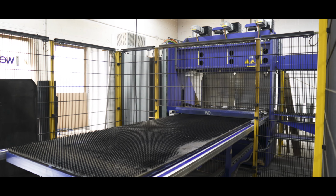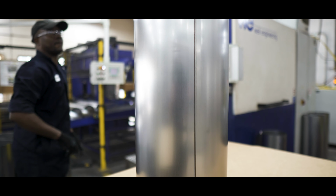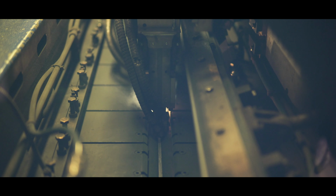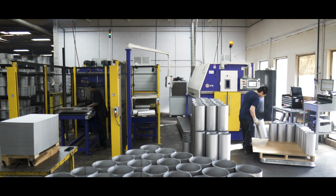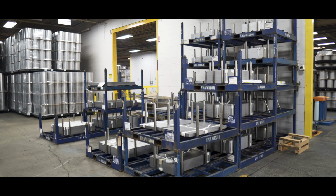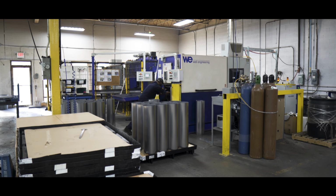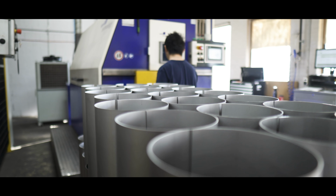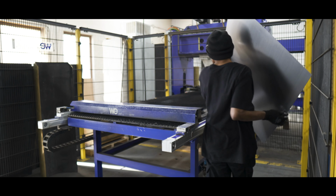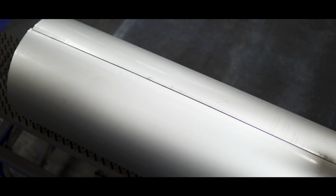You chose to configure your FlexMasters with both laser and TIG welding sources. What benefits has that given York? The greatest ability is a quality weld on aluminum. We had a specific contract prior to Weil where we were supplying some aluminum parts with heavy metal spinning requirements. Those welds were done manually, and the quality was poor. End product did not look particularly desirable to the customer.